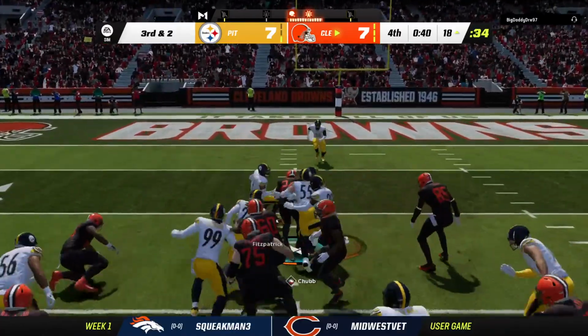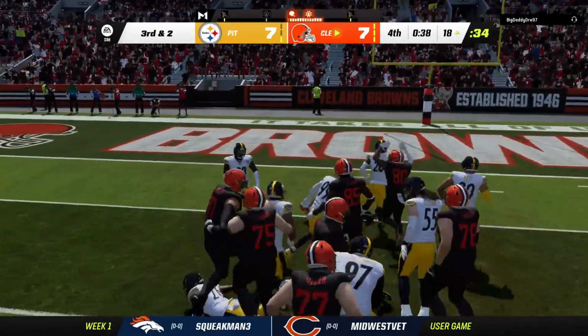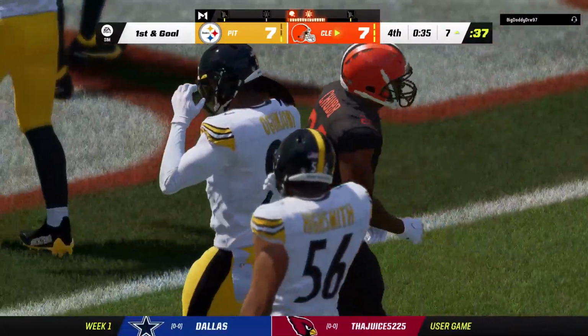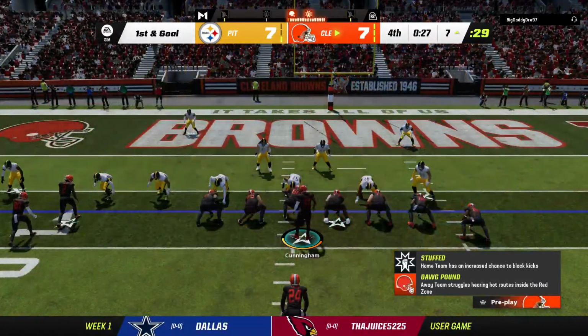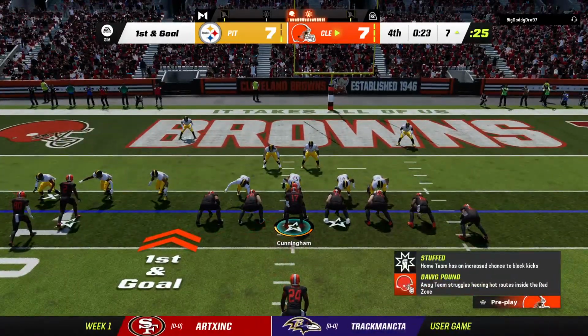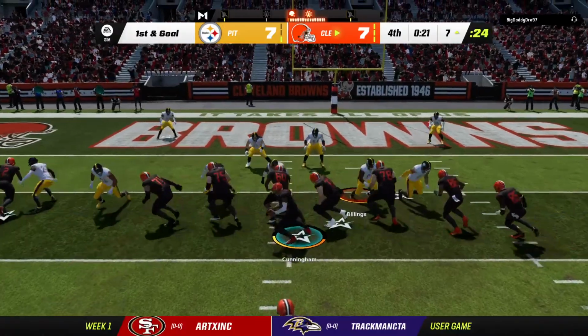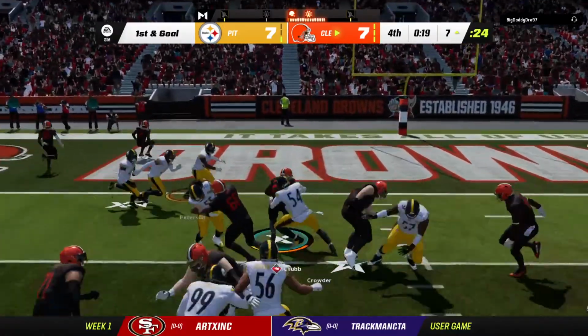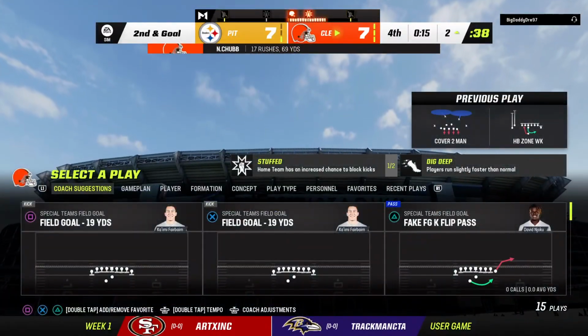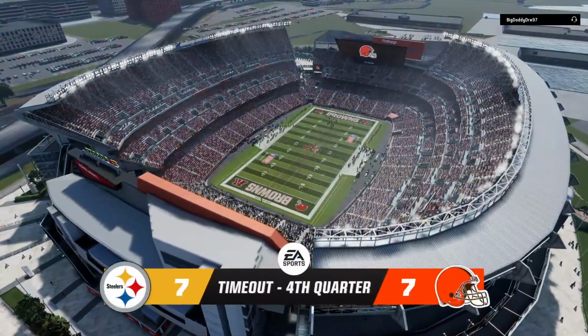They'll run for it. Here's Chubb. And brought down, but not before they get it inside the 10 to the 7. 64 yards rushing for him now as he's carried it 16 times. A game-winning field goal would be a chip shot from here. Let's see how they play it on 1st and goal. They'll run with Chubb, and he's able to get it down to the 2-yard line. It'll be a gain of 5 there as they move closer.